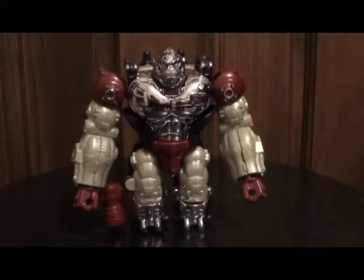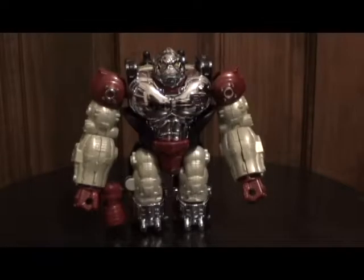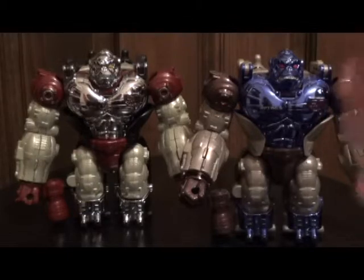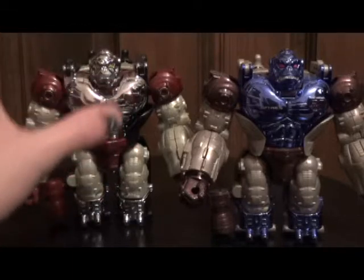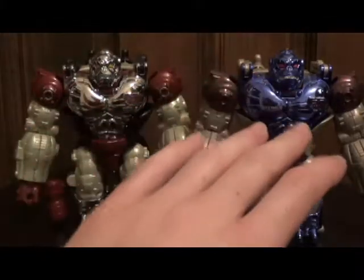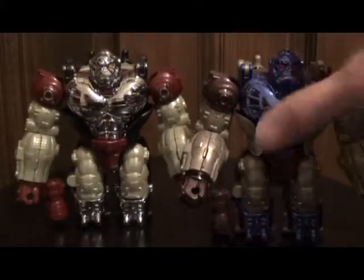Transformers Botcon Ape-Linq. If you've read any of the Botcon comics, you'll know that this guy is one of the leaders of the Wreckers. He is obviously a repaint of the Transmetal Optimus Primal mold. When I had this mold as a kid, it was awesome. Now to have Ape-Linq, it's just cool to see this awesome a mold in these awesome colors. Not to say that Optimus isn't awesome in his own colors, but it's something different for Ape-Linq.